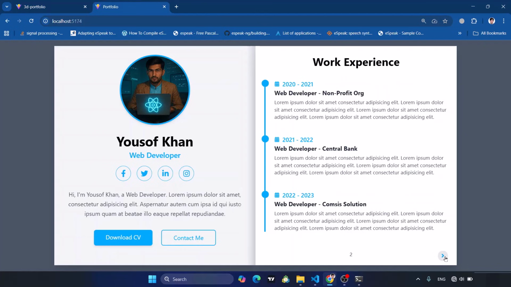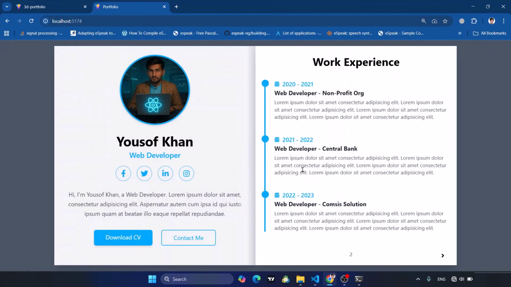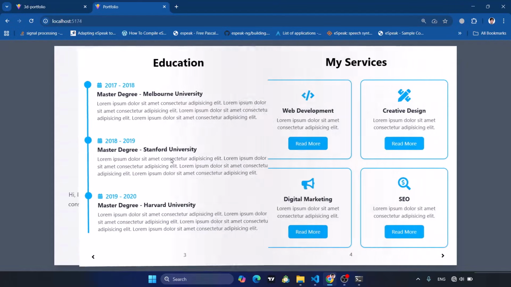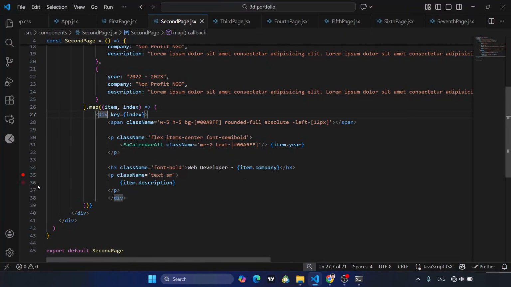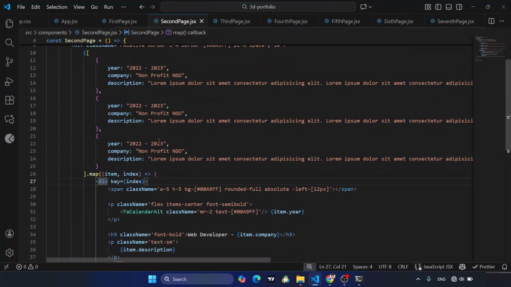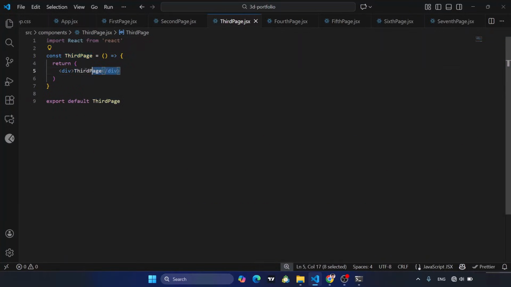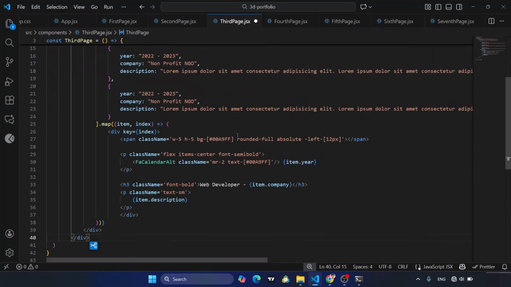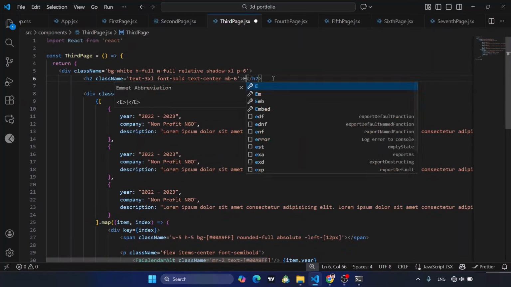Our third page will be about education. Education is the same as work experience. We don't need any extra thing, same as this, but I will just change this array. So for this third page, let's come here to the third page. I will copy the whole code of this second page. Paste it because it's the same thing as we explained. And let's make it education.